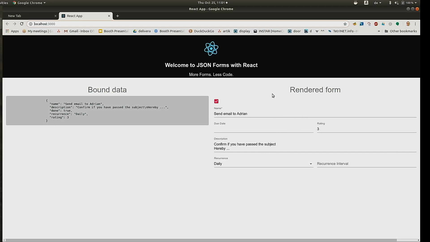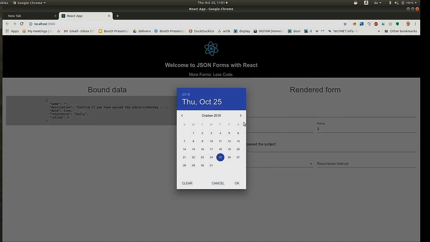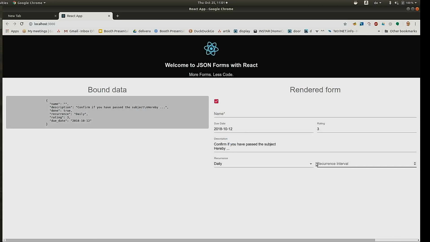And on the right-hand side, we have this text we talked about, rendered form, and below that, we have the actual form. Everything in this area here is what is rendered instead of the JSON Forms tag by the JSON Forms framework. Everything else is just your regular application. This form is fully functional, so if I click here, you can see that the value will toggle on the right-hand side, and you can also enter stuff here. We have seen that there is a date picker as well. You can change values here. So it's just a form as you would probably expect it to work.